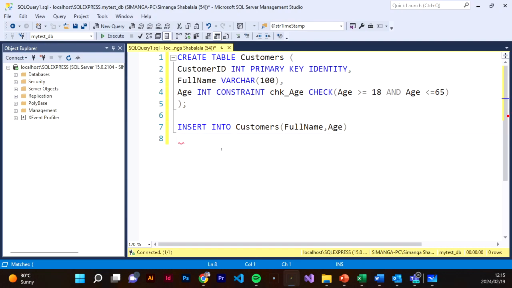And then values will be Jane Smith. So it's a name, and then the age. Let's say Jane is 15.